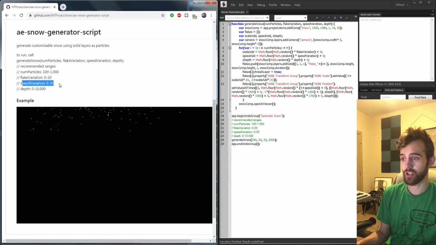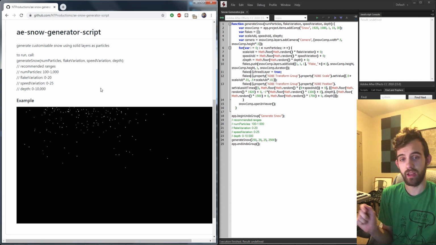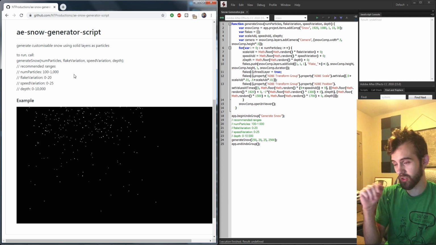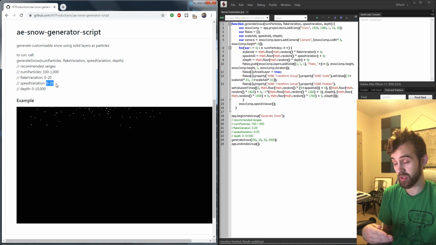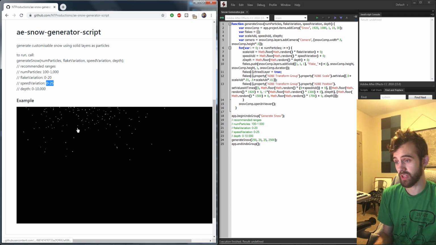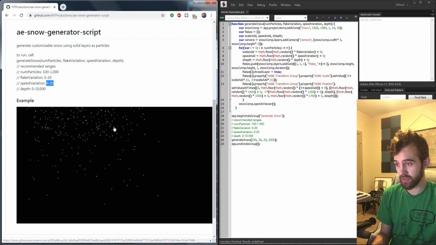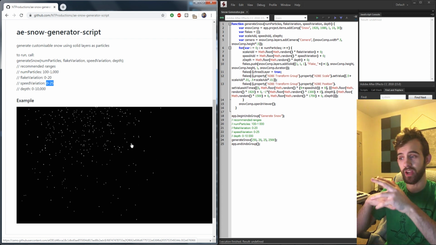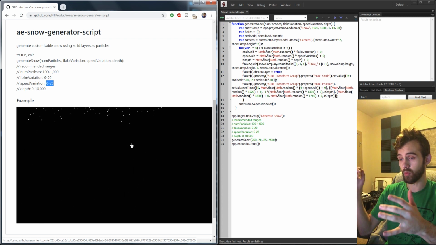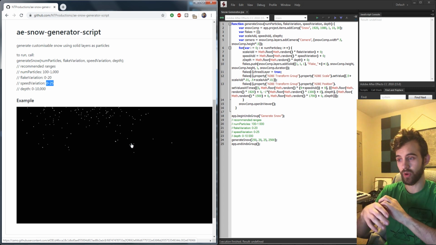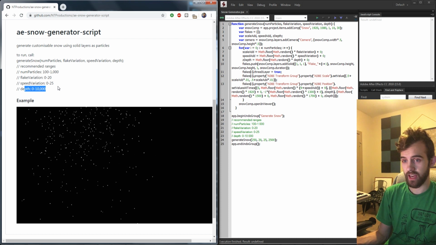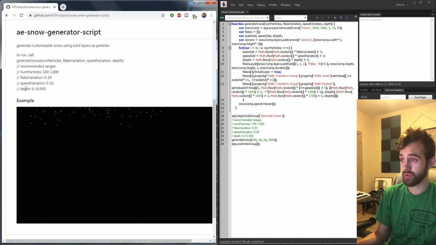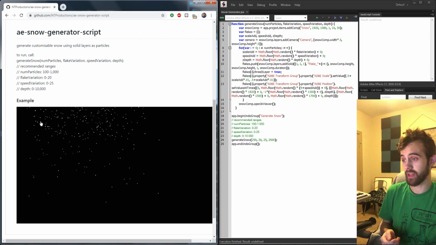And then the speed variation will adjust how many frames offset, essentially, that the flakes will be randomized. So sometimes they'll be 25 frames slower or a whole second, sometimes they'll be a little bit faster. And this will just create this nice parallaxing overlap effect that makes it look like everything's pretty randomized. There's more than just one direction of wind, there's other elements interacting. And lastly, the depth is anywhere from 0 to 10,000. This is the actual Z depth it will randomize to. So if you put anywhere from that, it will push it back in Z space and create a nice effect.